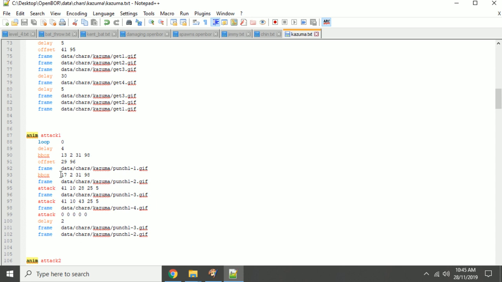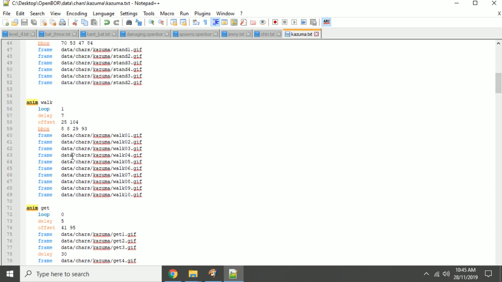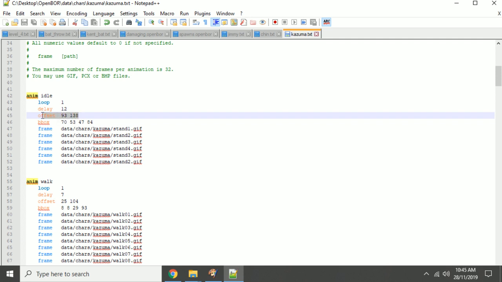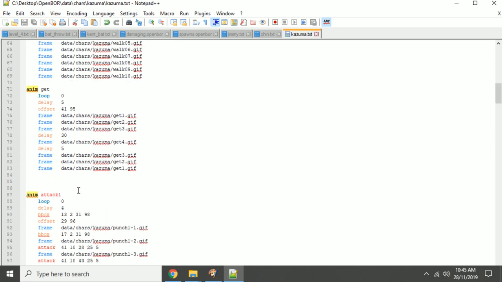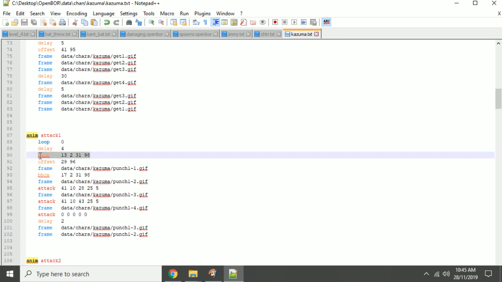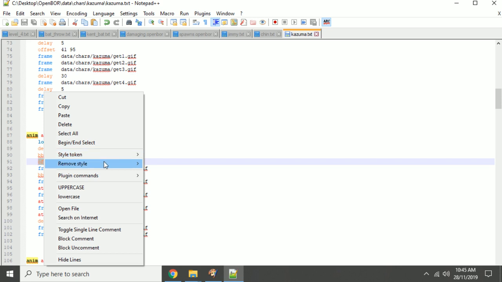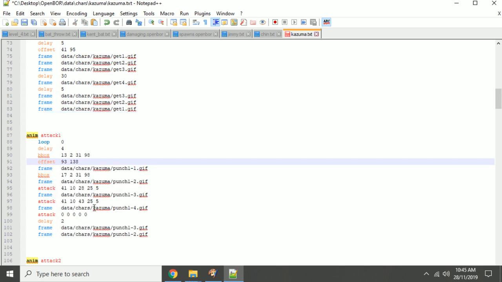Now we need to modify this to find attack 1. So here's attack 1, just a normal light little punch. Let's get the offset from the idle animation and copy that over, because we know we're going to use the same offset because of the way we set up the picture. Normally in some mods they might have a different offset for every single image because they've made them smaller and cropped them nicely, but OpenBOR Edge does that for you, so you can have a nice open canvas around it and just match up the offsets in that box. It'll make your life a lot easier doing the big animations. Not like this, it's just a 3-frame animation, but let's just get this done.